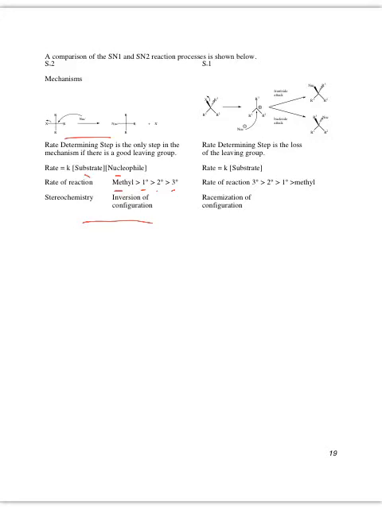In the SN1 mechanism, there are at least two steps. The first one is the leaving group leaves. The rate determining step is the formation of the cation, and then we have either front side or back side attack. So the rate determining step is the slowest step, the loss of the leaving group. The rate is equal to the concentration of only our substrate. For the rate of the reaction, since we have to form that cation, a tertiary compound is best, then a secondary, then a primary, then a methyl. And if there is a stereocenter, racemization occurs.